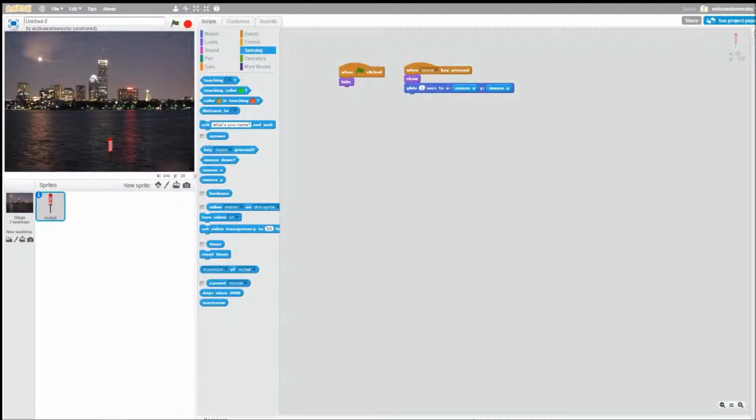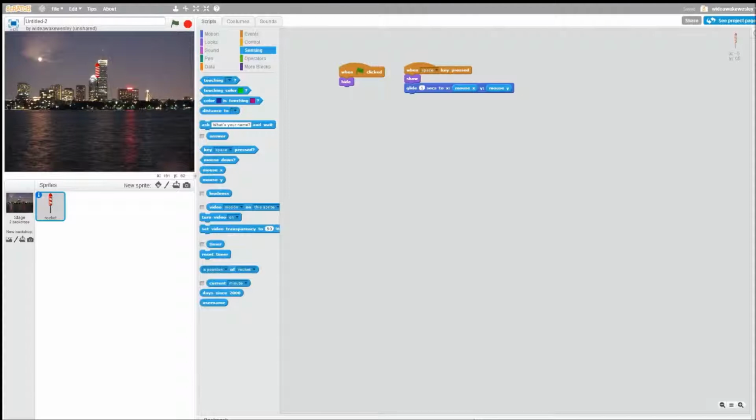So now we've got that. If we start our program again, you'll see the rocket is hidden. But if I move my mouse over here and press space, the rocket moves towards it. And we can reset the program and do that. And it will continually move towards it. Now, the problem is we could do with that rocket not starting from wherever it finished last time. So we might need to do something about that as well.